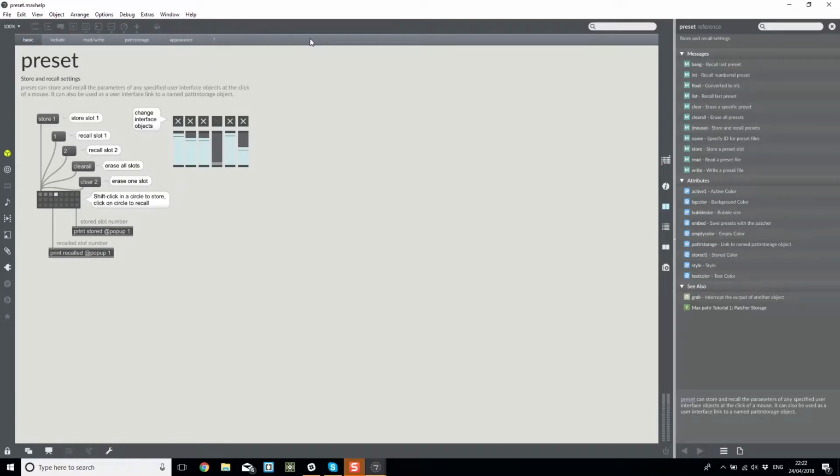So looking at the preset object, how to store and recall settings. Preset stores and recalls parameters of any specified user interface object at the click of a mouse. It can also be used as a user interface linked to the named pattern store object.